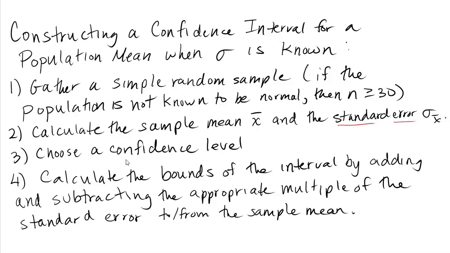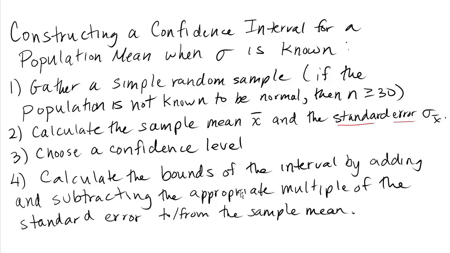We will identify the confidence level because it will be given. Notice that all we're doing is picking things out. We're identifying them. We don't actually have to do these things. We just have to take them from the problem. And then we'll calculate the bounds of the interval by using a calculator function. Instead of doing all that number crunching by hand, we're going to run a calculator function that will do all of that for us and spit out the interval.